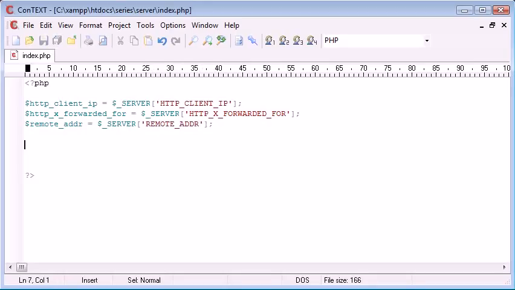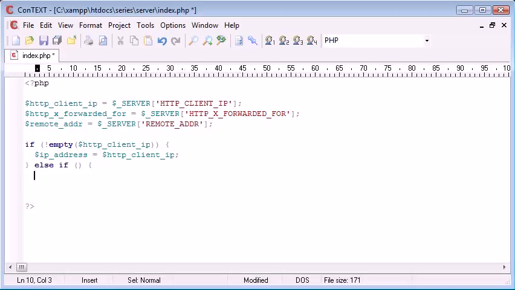So we need to come up with an if statement to check each one, and we're going to use the exclamation mark, and then we're going to be using empty. So we're going to be saying not empty. The first thing we're going to say is if not empty HTTP_CLIENT_IP, then the IP address equals HTTP_CLIENT_IP.